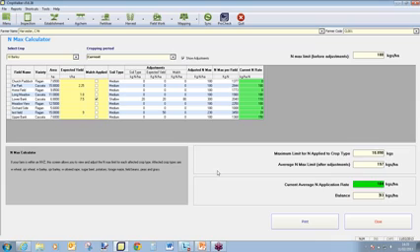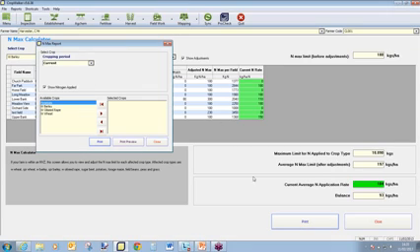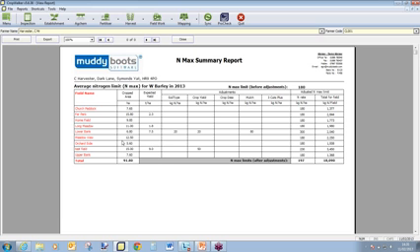So if I go back to CropWalker and my NMAX calculator screen. Once I've made all my adjustments, if required, I can now click on this print button, which gives me another print preview screen. So if I select the crop type that I want to view, to move it over into selected crops, and then click onto the print preview button.